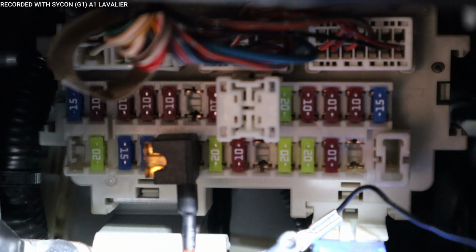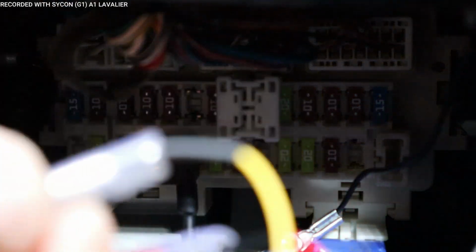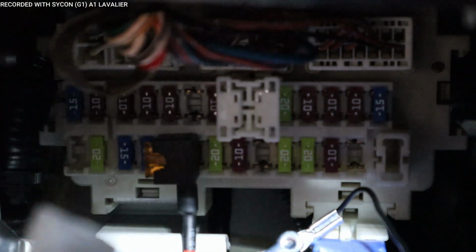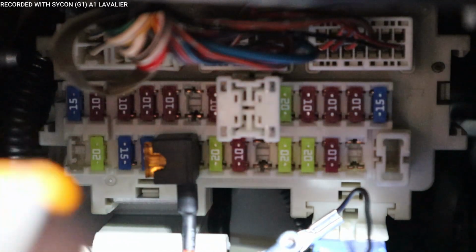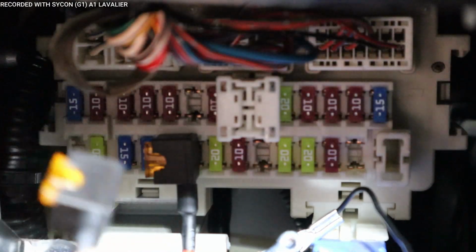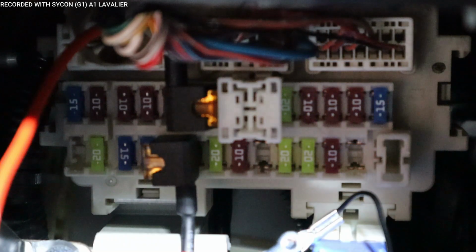Now for the constant circuit, which, let me turn the vehicle off. Let's make sure of the power again. The power is going to the bottom. And the constant is the yellow wire. All right, since the power is on the bottom, that means this part needs to go to the bottom, and the wire is going to be facing up, which is good, because if it was facing down, then it'll be in the way of this one. So this one's going to work out perfectly. So let me install this one. All right, there you go.